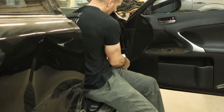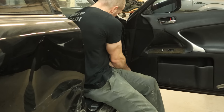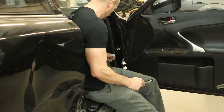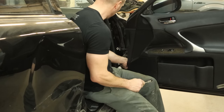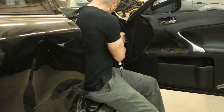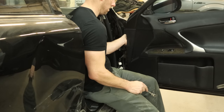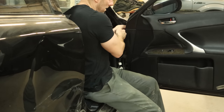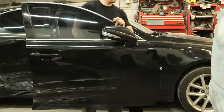Now we can start unbolting our door. We're going to leave the hinges on the cowl, so hopefully they're not bent and we can just bolt our new door up. If we do have to change them, that's a little more work, so we'll try this first. There's not a lot of damage on the door, so I'm optimistic those hinges might be okay. Start at the bottom, work your way up, and you don't have to worry about holding the door. If you do the top bolt last, let everything set on that top bolt. Then we've got to hold on to it. Now we've got to hold the door while we take this last bolt out so it doesn't end up crushing our toes. And our front door is off.